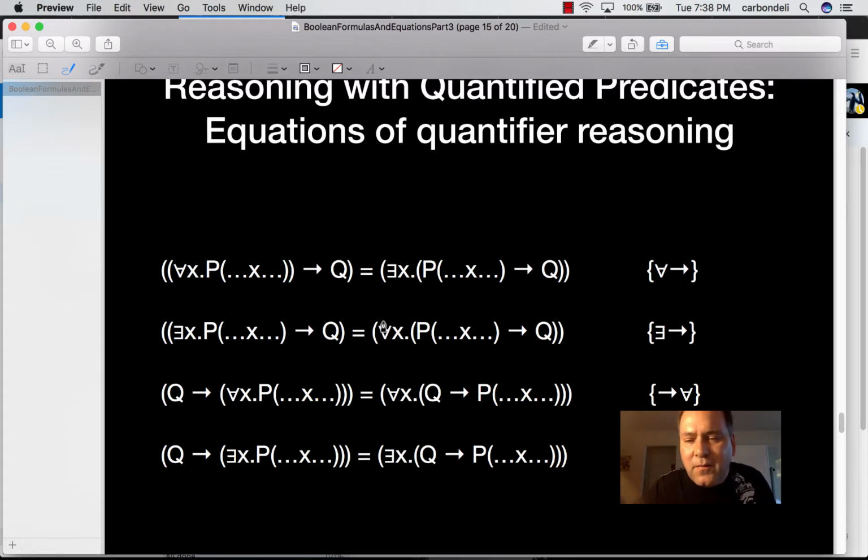In these equations of quantifier reasoning, you can see that we can simplify equations containing quantifiers and also implication, which is this arrow pointing to the right. That's referred to as an implication. We've covered implication before, so it's not something new here, but it still may be new in concept.